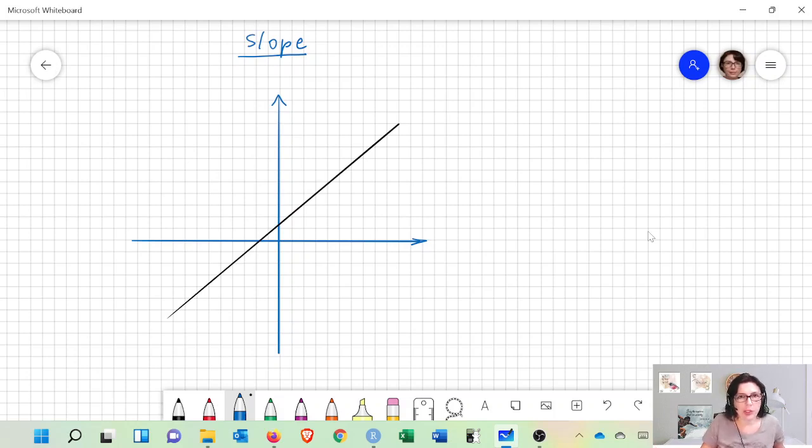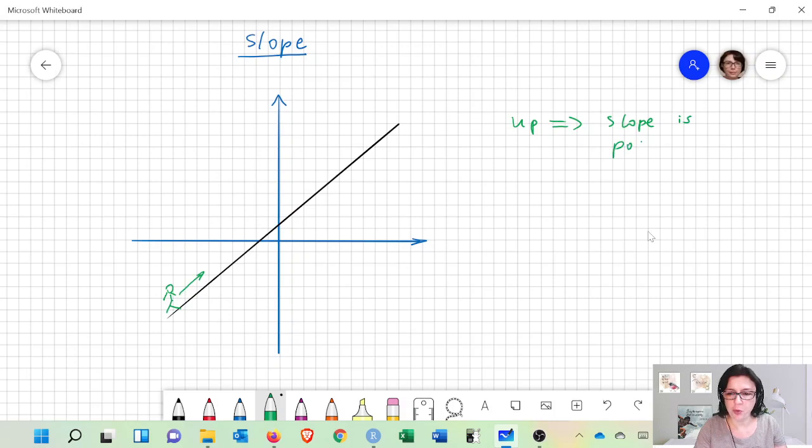How do we figure out the slope from a graph? That's going to be our objective number one. Given a graph, we want to find the slope of the line that we see. First of all, always remember that the first thing you need to do is figure out if the slope is going to be positive or negative. And it's always left to right. Just as you read from left to right, same thing with the slope. So imagine yourself walking on that line from left to right. You are going up, right?